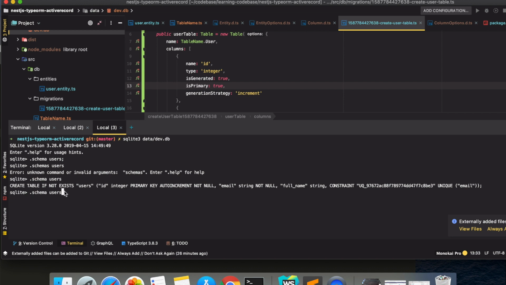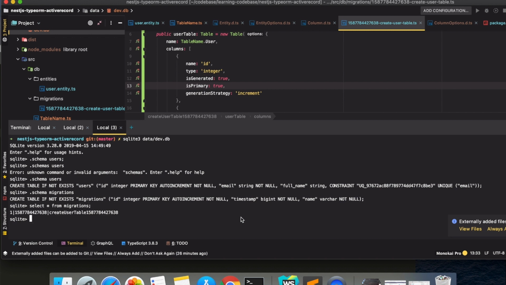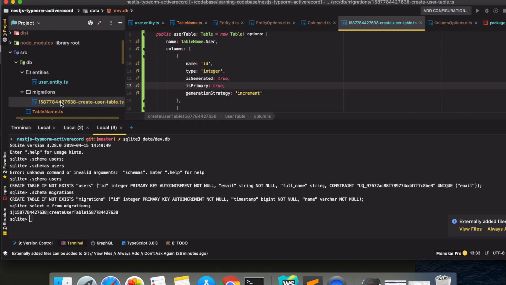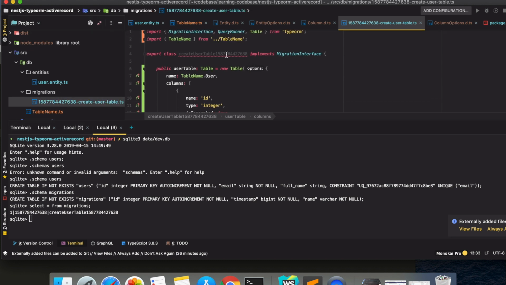Again, we will see the migrations table. So this is the migrations table it has created. It just keeps three things: ID, timestamp, and name. So let's see what's there in migrations. So we do select star from migrations. Okay, so just this class, right?